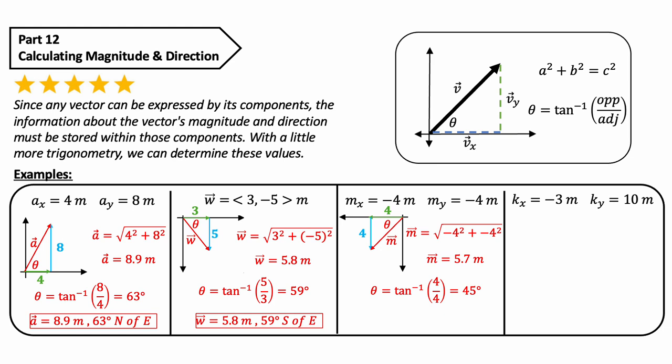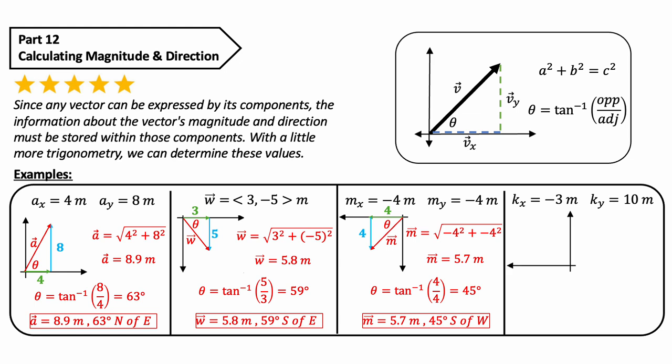Okay, in this case, we still go ahead and figure out what that angle is by doing inverse tangent of 4 over 4. Inverse tangent of 1 is exactly 45 degrees, which makes sense because this is a special kind of triangle where the two legs are the exact same. So in this case, how I drew it, again, we get the magnitude of 5.7, but 45 degrees south of the west line. Again, the south is the y direction, and then of the x direction.